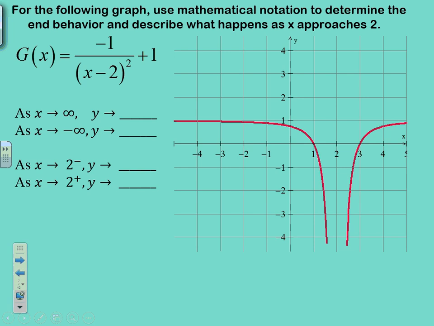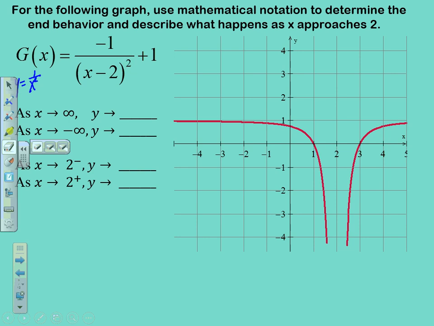So looking here, same exact thing. Now, the parent function that we would have here would simply be y is equal to 1 over x squared. This is the reciprocal squared function. And I know that one because of the way the graph looks, but two because of the multiplicity of the factor in the denominator being a 2. So let's look at this one. See how it goes.